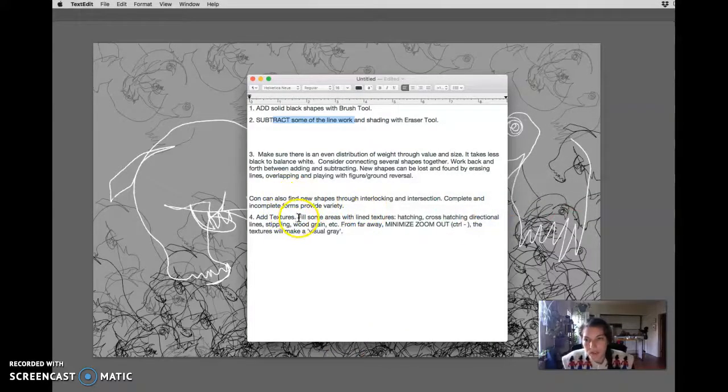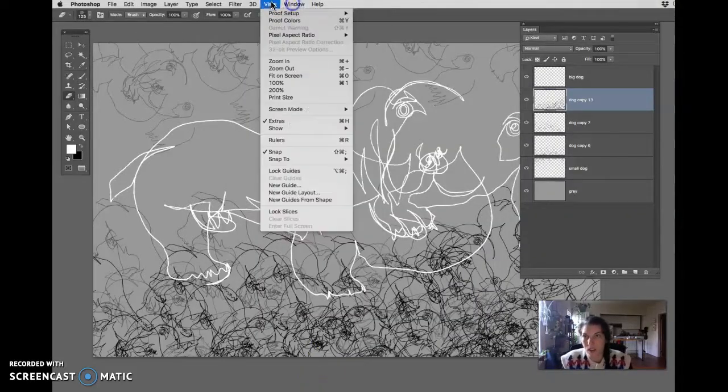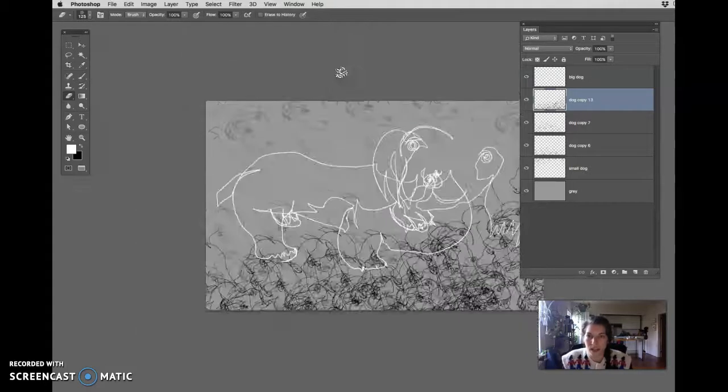You can add textures with the brush tool, so you can add to the textures that you have by using cross-hatching, hatching, lines. And what you want to do is zoom out to see the textures that you have. So I'm pressing Command or Control minus to zoom out. You can also go View, Zoom Out.